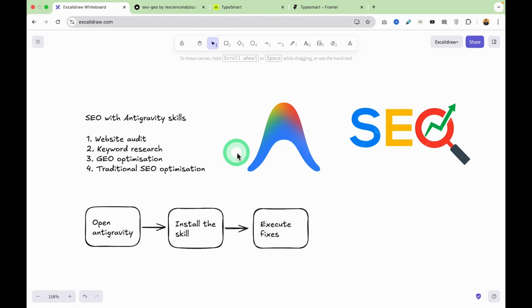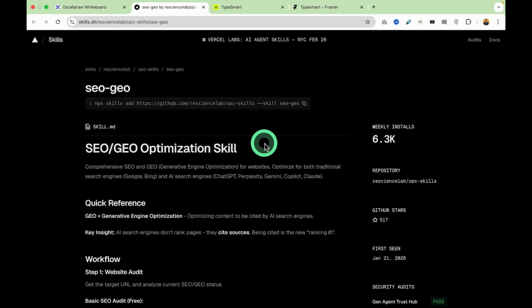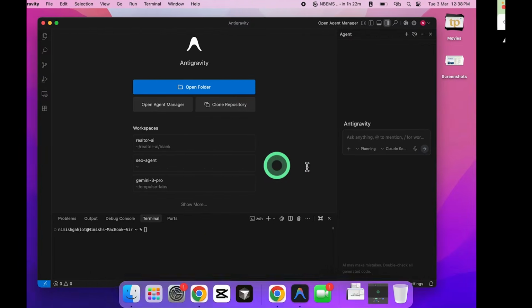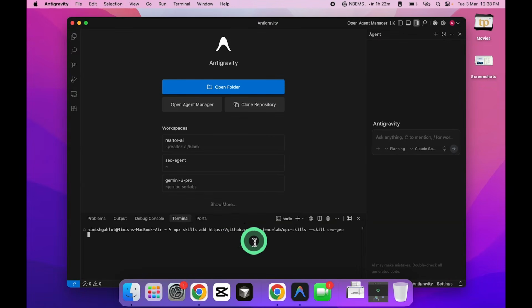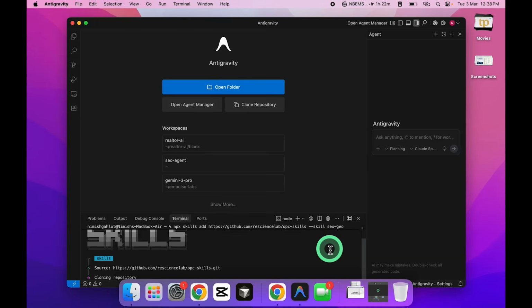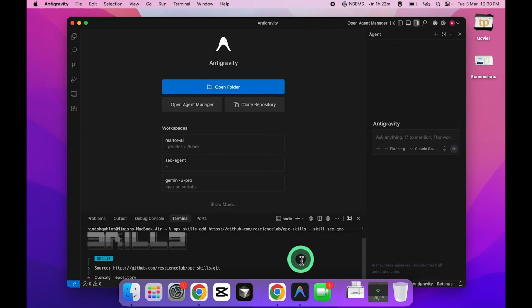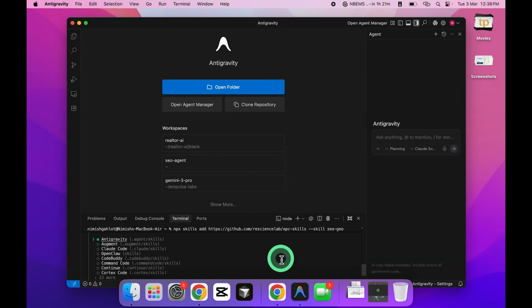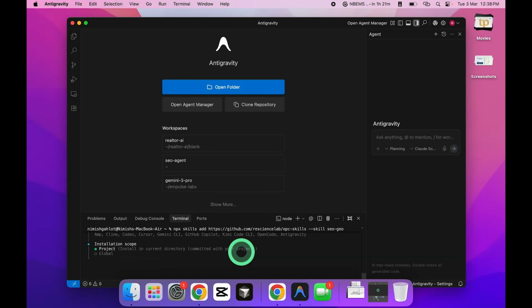Now the next thing is we have to install the skill. For that, just go back on this website and use this command on top. I will copy it and install it here. It would take a moment and it would install it globally, so I can use this within any repository that I'm using on my device. So it's cloning the repository. Then it asks me to select the platform that I'm using. In my case, I'm using Antigravity. I will select that and then press space so that it's selected. Yeah, it's selected now, and I will just press enter.